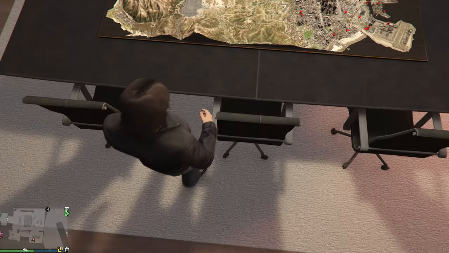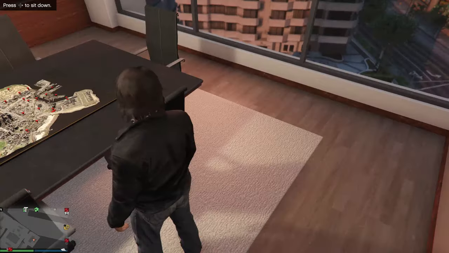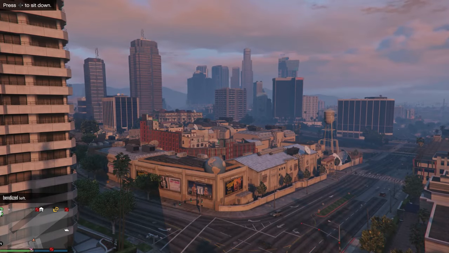So you could probably record, for example, your character in the Rockstar editor giving out about business, or saying they're going to kill something, or planning something big with the missions and set up in the Rockstar editor. Next, let's take a look at the view.